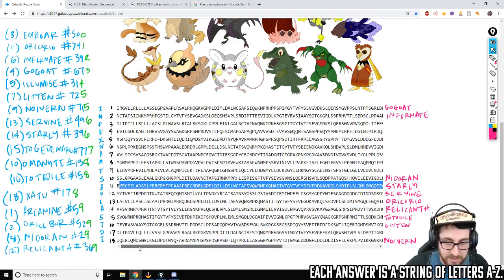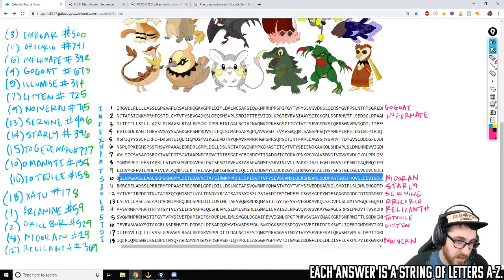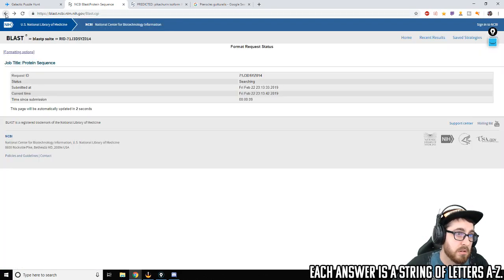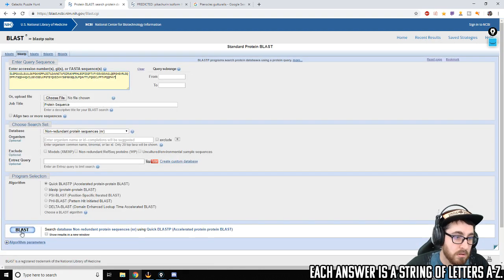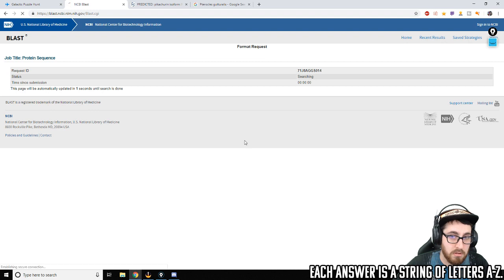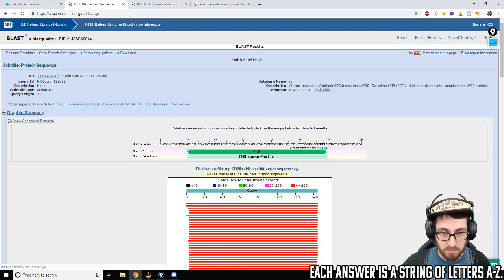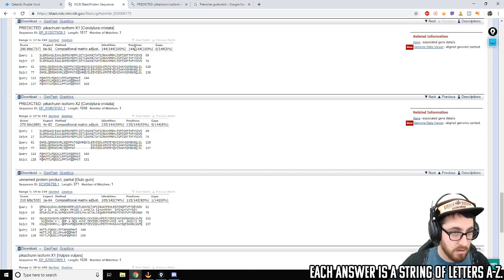Now I need to know the second to the last one though. That was the killer whale one, right? Okay, so actually I need to rerun this one because I might have been wrong on this one. So it's on me, but it has to be done. No, this one is Cristata.